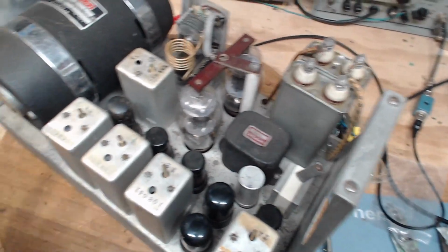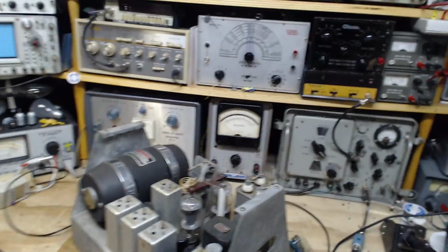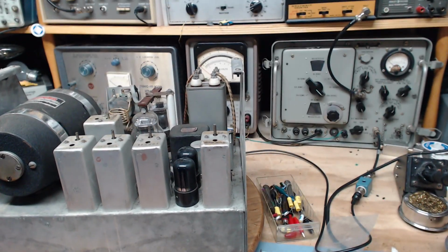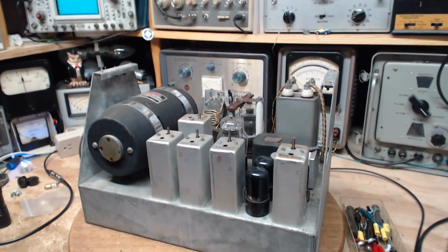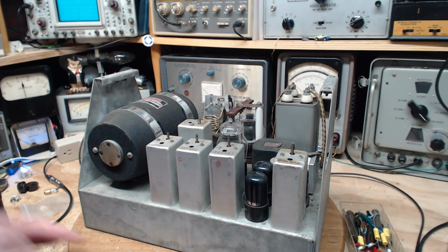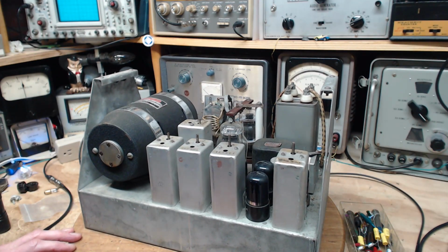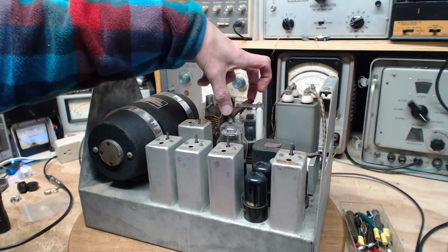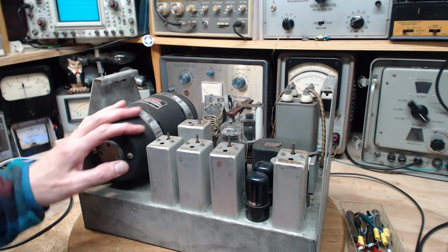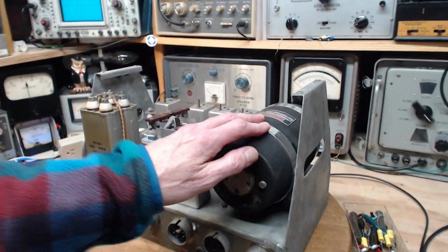So I have not tried to power this guy up because I need a ship to do it. I don't know too much about this, but I understand that ships typically distribute electricity at a very, very low voltage for reasons I don't understand. They have the great big copper conductors to do it, but that's how they do it. And with such a low voltage, you can't operate a radio, especially this thing, and it needs pretty high voltage on these transmitting tubes here. So what it has, believe it or not, is this big thing, a motor generator set built right into it. I think that's probably the most interesting part of this whole thing.